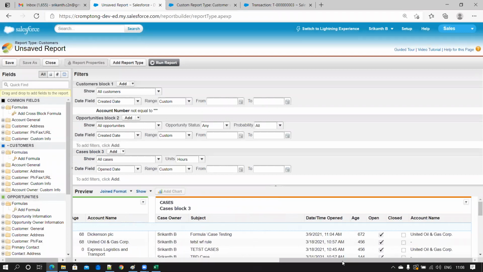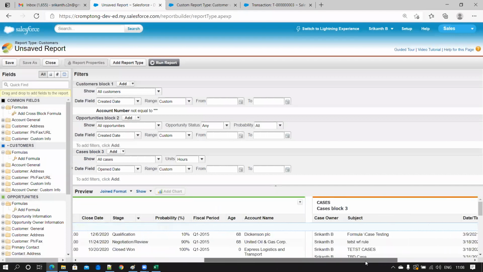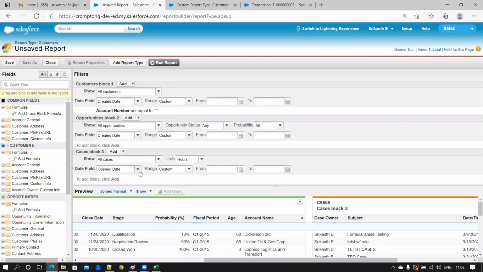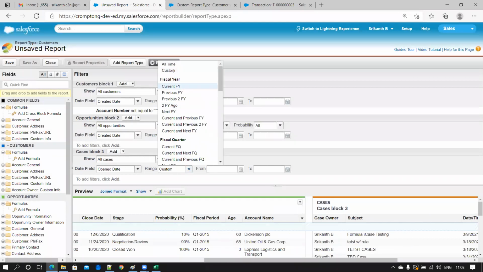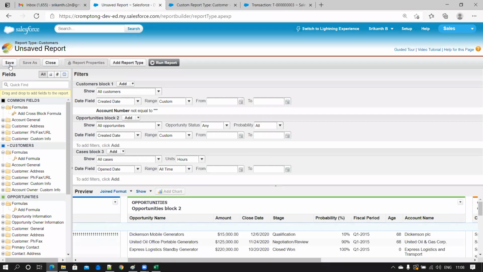Let's go with cases, those account related cases. This field is already added in the grouping. See, for every template we'll have a section, right? All the time you can apply filters, you can do so many things, whatever you want.